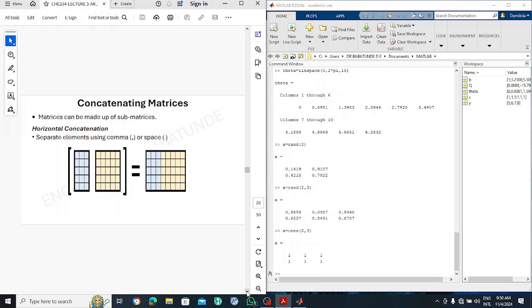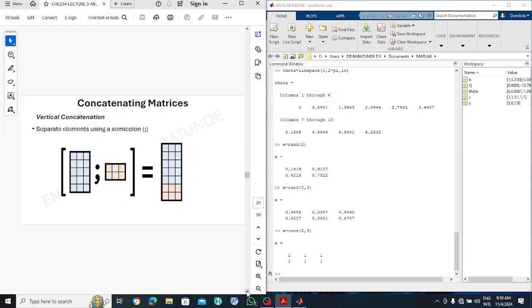That's what they call horizontal concatenation. When you want to put elements side by side, from what we have done so far in creating matrices, we use a comma or a space, because it's just like listing them. You separate them with either a comma or a space, and that's how they will be side by side.